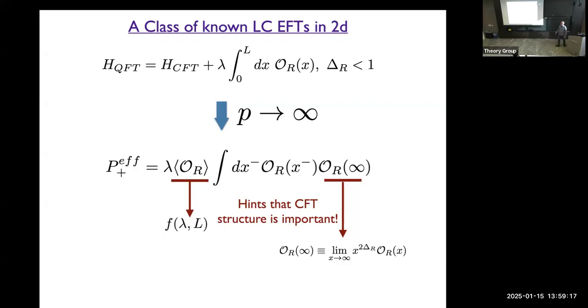So maybe this is the P to infinity that I don't understand. What does it actually mean that this becomes this operator at P equals infinity? Well, you take this theory on a circle, and then you consider states at finite P, and you compute the spectrum of the P plus operator as P goes to infinity. And the claim is that this spectrum, which acts entirely within the chiral sector, reproduces the spectrum of the full theory, including both left and right moving pieces.